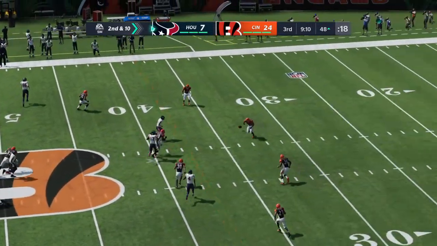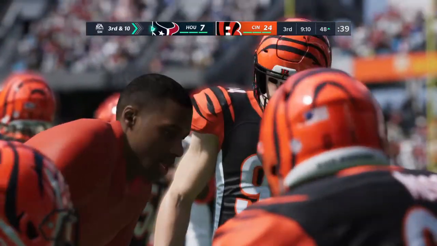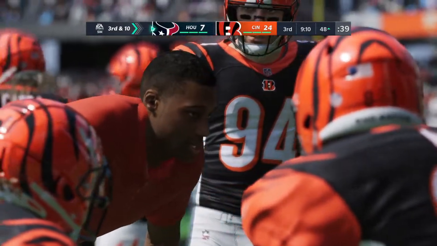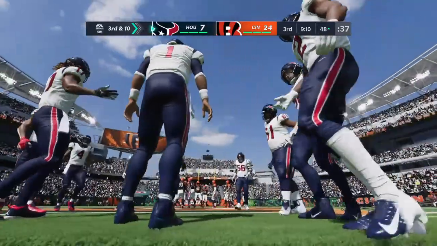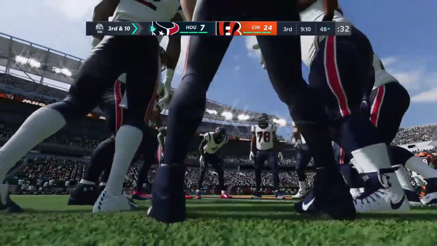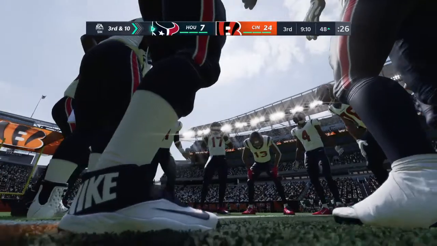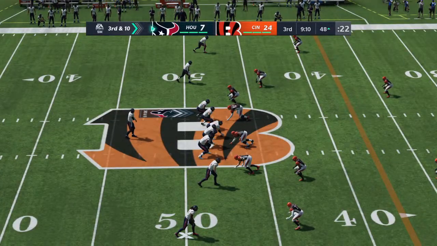On 2nd and 10, Newton looking middle, and it's incomplete. Brandon Cooks, the receiver he was going after. And that takes us from 2nd to 3rd down. And that one's going to be off target and incomplete. So now 3rd and 10. A big play to start the drive, but nothing since.